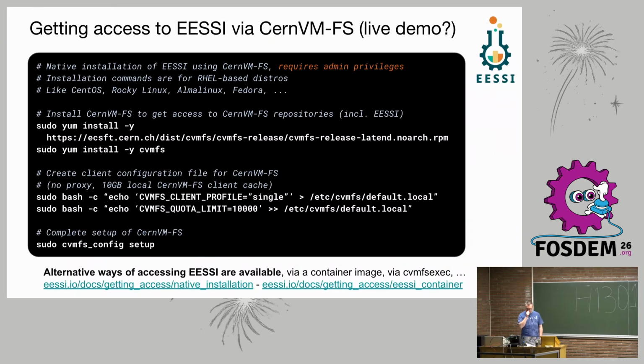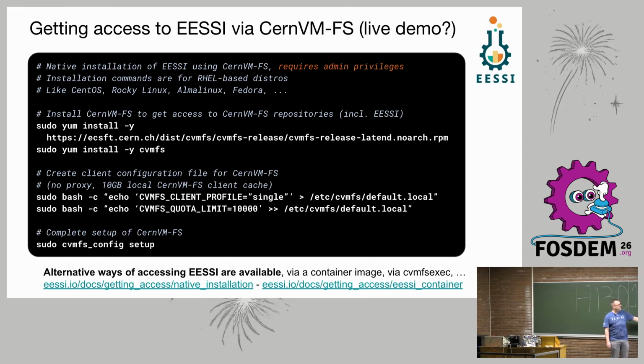So before I do the demo, how do you get access to this? How do you get this CVMFS software.easybuild.io thing on there? All you need to do is what's on the slide. This is for a Red Hat-based system. You're essentially installing CernVMFS, so just the yum install or DNF install from a URL. You can find this in the documentation. This is for the repository where you can get CernVMFS, so then you can install CernVMFS.